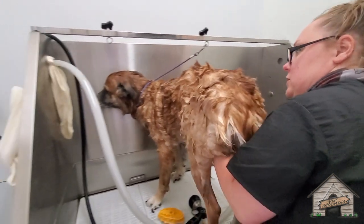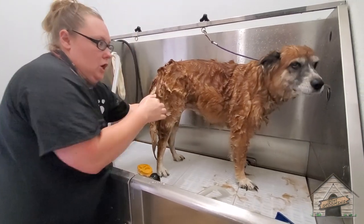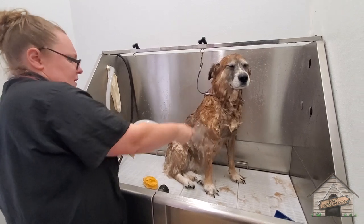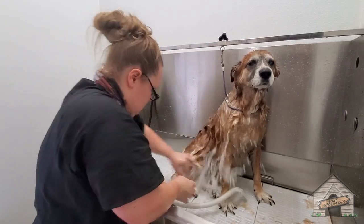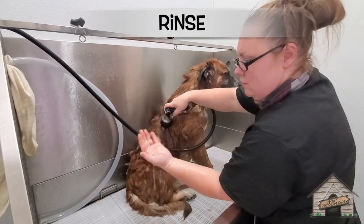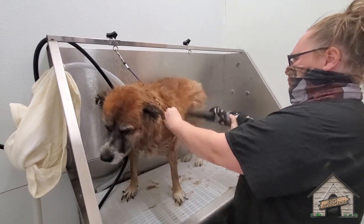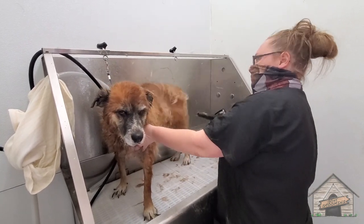Now I'm going to go with her butt first so that her front will follow. Taking her butt first will eliminate strain on these back legs and knees. She's going to sit in the tub for a good 10 minutes or so. Let me put some blueberry on her face. I'll just let her soak — look at it coming out nice. Look at all that coming off — so good.